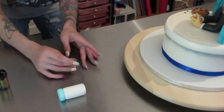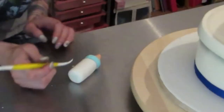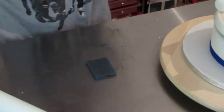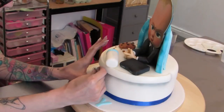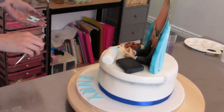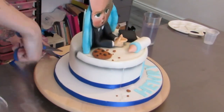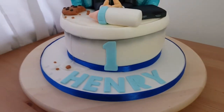Then I shaped a bottle out of white fondant, rolling it and making it as smooth as possible, marking little indentations in, and then got blue fondant to make the top, the lid, and the teeth. Then I got more black fondant to cut a rectangle out of to make the little briefcase, and airbrushed the edges to give it more definition. Then I cut the name and the age with a cookie cutter, and used double-sided sticky tape to add the ribbon around the base.